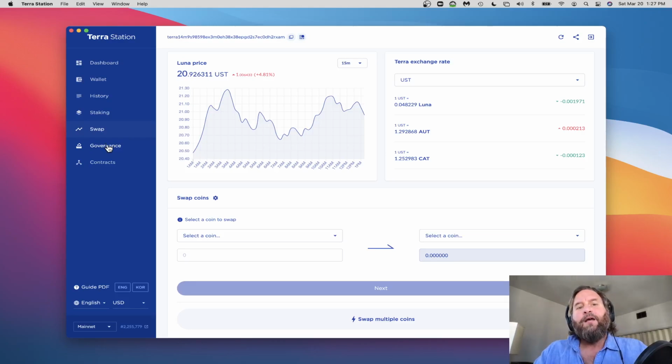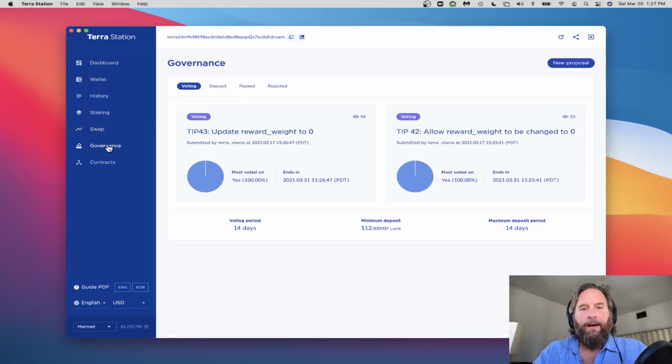Okay, the last thing I wanted to talk about is the governance tab. Now, because Terra is a decentralized system, think of it like Ethereum, where anybody can build on top of it. Although the best things right at this moment are being built by Terraform Labs, run by Do Kwon and the geniuses over there.